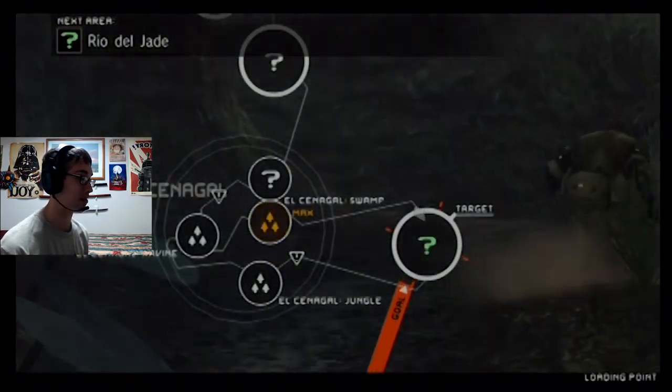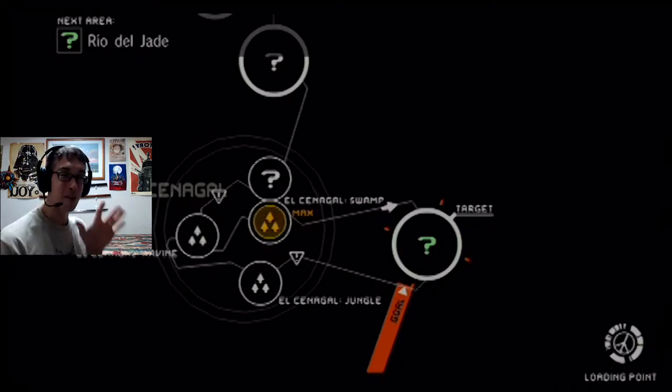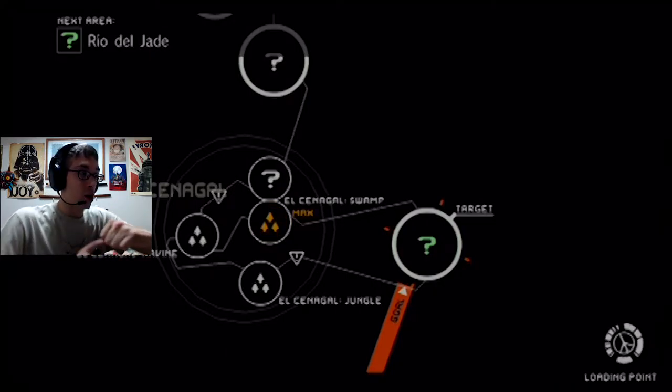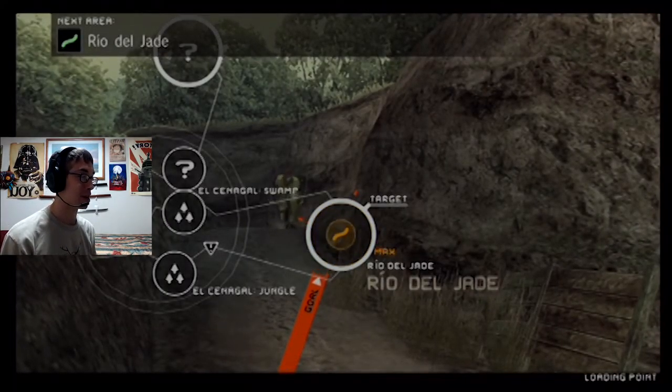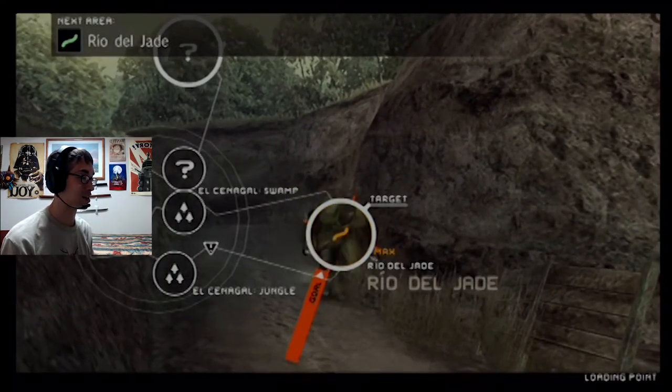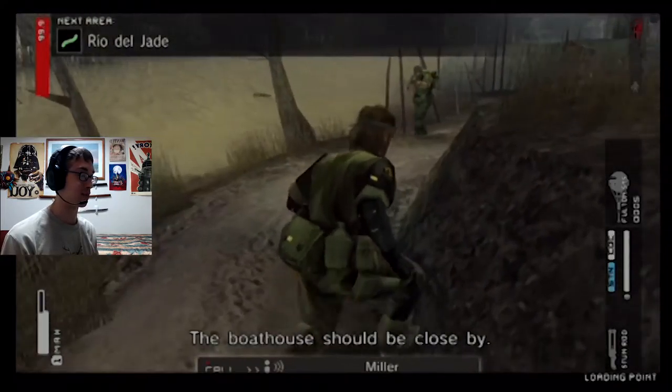I'm the best if you haven't noticed. Okay, sorry. What I want to do is grab him and then go shh, away from him. You know, like get him away. But it doesn't work very well, and I like watching him trying to move quickly. Like, snap. The boathouse should be close by.